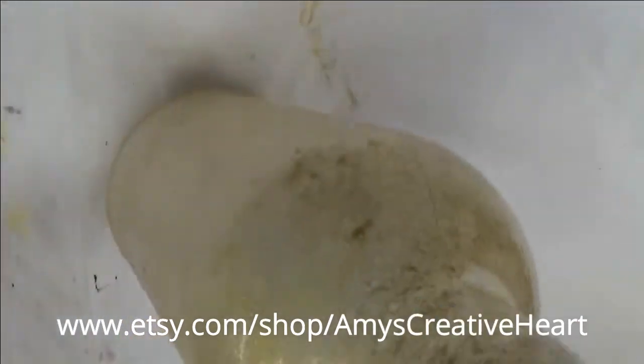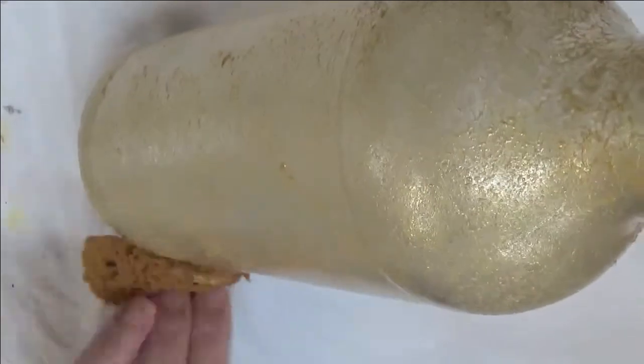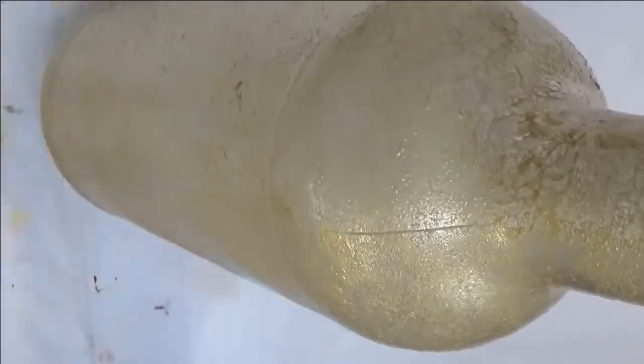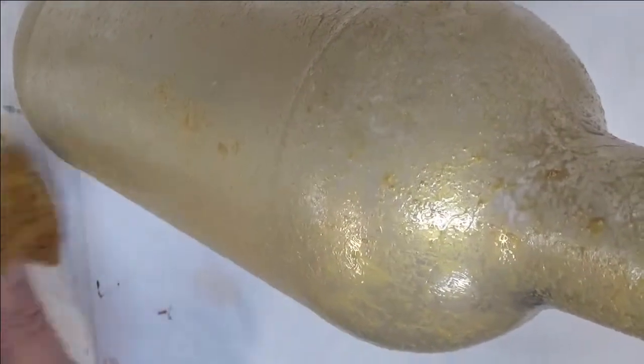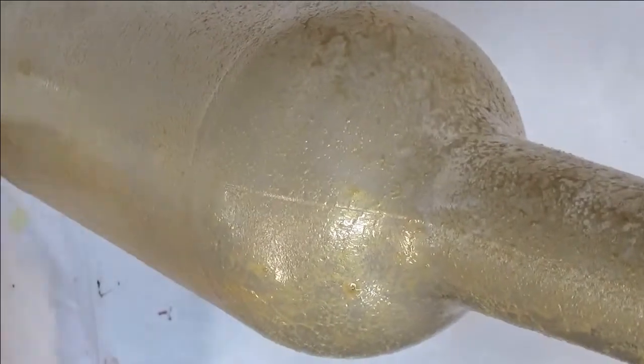So if you've got little kids around, just make sure that that's not something they're going to have access to. If you put it in a child's room to be used as a nightlight, that's fine, but just keep it up to where little ones can't get into it, because they're not toys. They are glass, and they're not meant to be used as a toy that they can play with. And because they are glass and they do have batteries, like I said, batteries can be very dangerous for little ones, so keep them out of their hands, please.